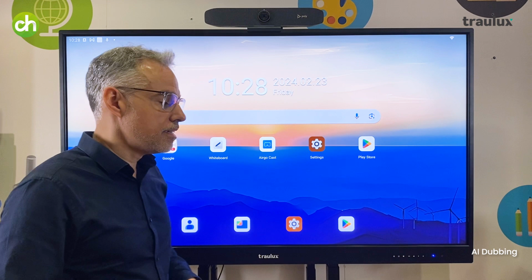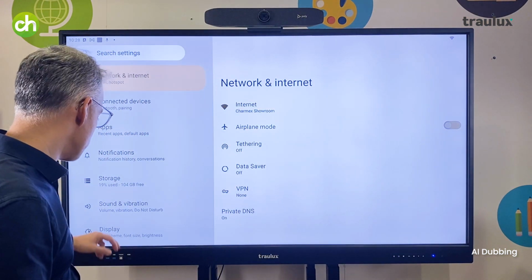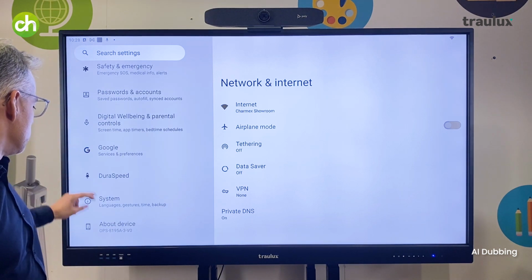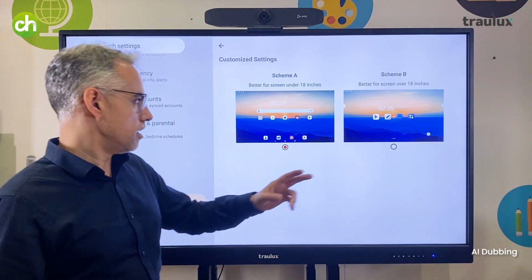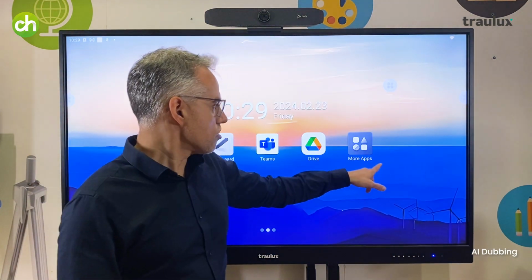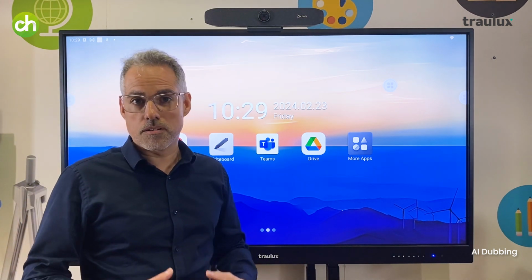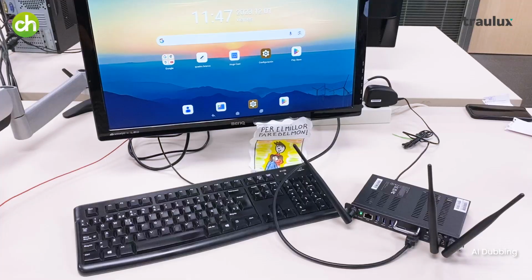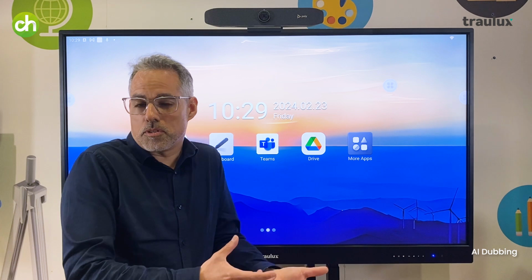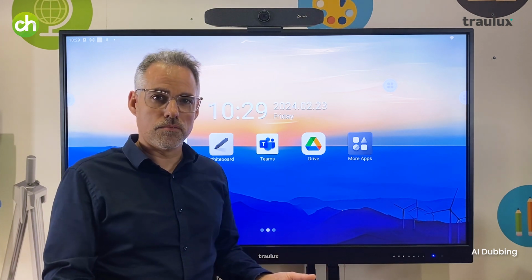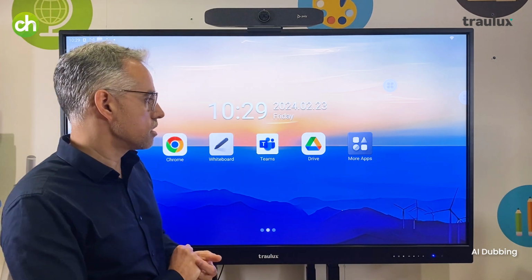In the case of our OPS, the first piece of advice we're going to give you is to go to Settings or Configuration and modify in the System part what in English is called the Launcher scheme, which in Spanish would be the desktop scheme, to this one here. This presentation is the right one for them to use on a pen display. Now remember that the OPS module can also be used on a personal desktop monitor and as a personal device. You just need a keyboard and mouse and you already have there your personal device with the Google ecosystem.